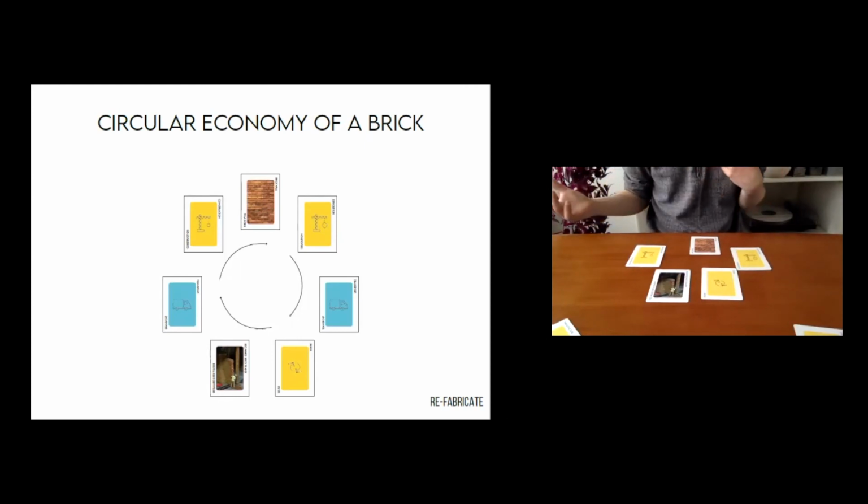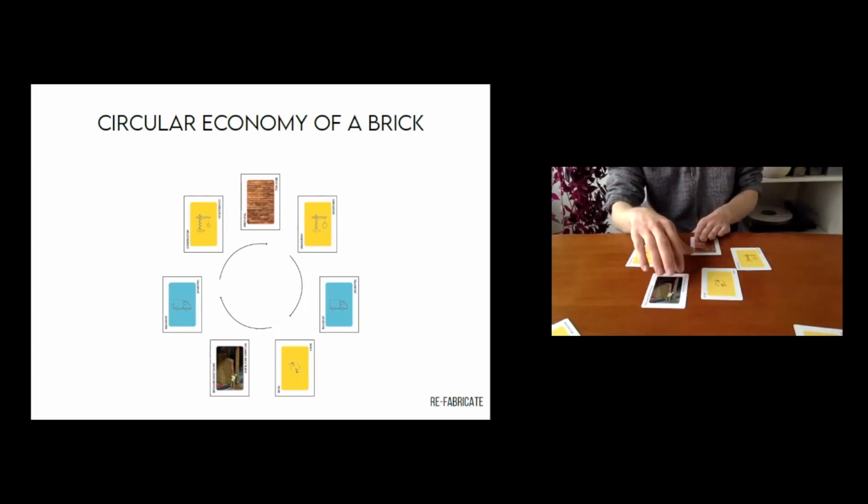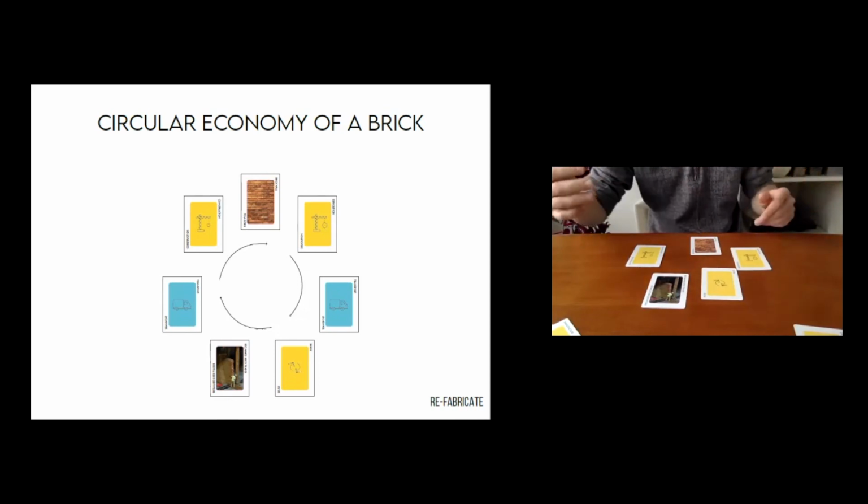So now to expand on this exercise, if you wanted to, you can start to think about what other things you can do this with, whether it's building materials, everyday objects, the projects you're going forward with. So maybe a future exercise could be you could swap out your brick and your reclaimed brick and think of your own materials and make up your own cards to come up with different exercises. So we think it's just a great way to introduce you to the concepts and test your understanding of circular economy as you're going forward into the rest of the makeathon.